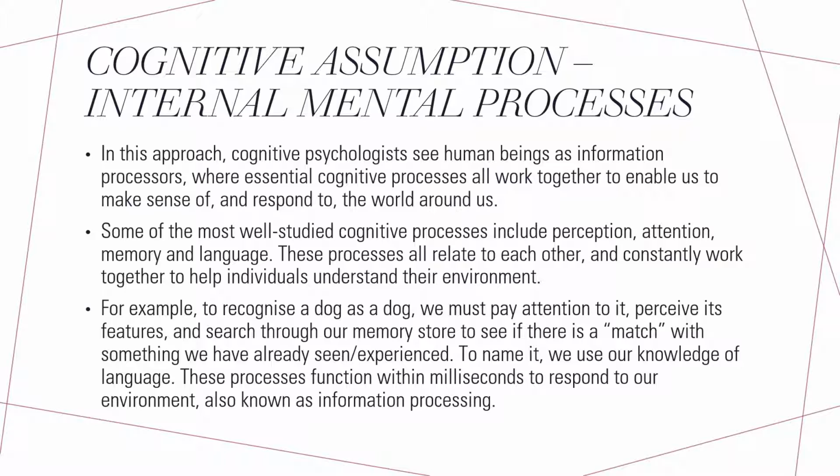For example, to recognize a dog as a dog, we must pay attention to it, perceive its features, and search through our memory store to see if there is a match with something that we have already seen or experienced. To name it, we use our knowledge of language. These processes function within milliseconds to respond to our environment, which is known as information processing.